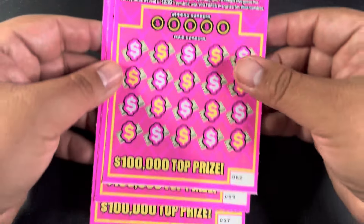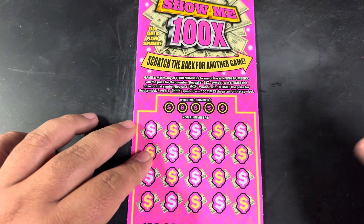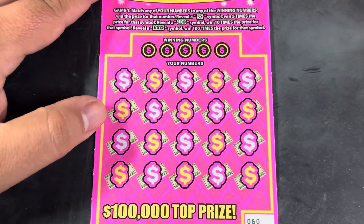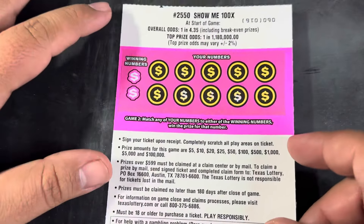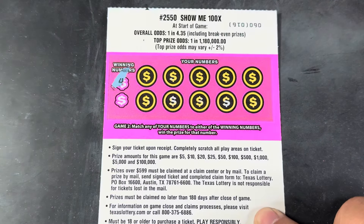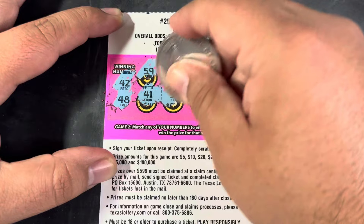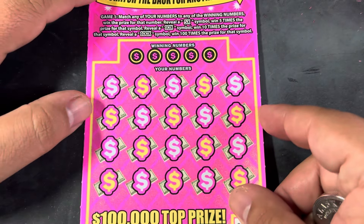Let's start the session with four of the Show Me the 100x tickets — tickets 60 down through 57. This ticket on the front side is a match and win with multiply opportunities of 5x, 10x, and 100x. We're going to start on the back side — back side is also a match and win. Let me get this zoomed in, lock the focus, let the camera settle, and then we'll get scratching. Let's see if we can finish the week strong. We got a match and win back here — 42, 48. Unfortunately no back side win on this ticket, but we can still win on the front.